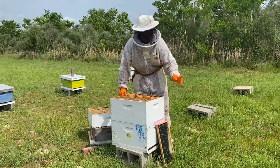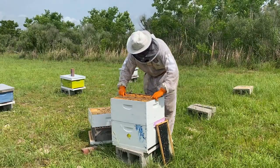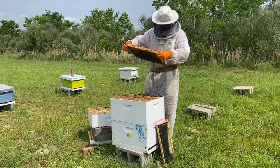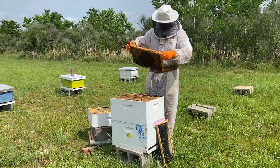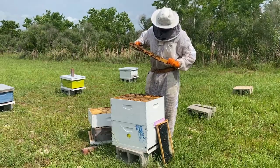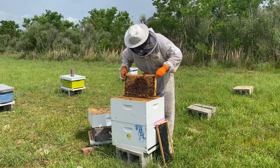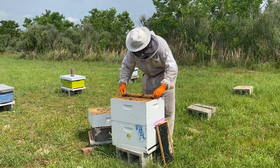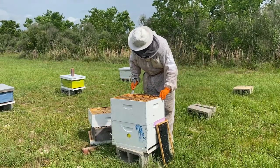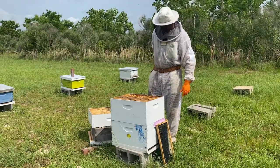I've checked several other colonies today, 4 other colonies in the same bee yard that are bigger than this one. So a lot of people will say that it has to do with the size of the colony, and they would be correct. I would agree with that. But I'm seeing eggs all over the place here, so we'll put them back. But just for reference, we have 4 other colonies in the same yard that are bigger than this one that I worked, and I had no issue with them.